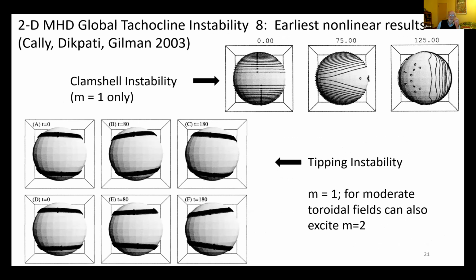Now, what are the initial nonlinear consequences of this instability? These are names which Paul Cally invented. If you have a very broad toroidal field, you see the plot on the right here. What happens is, as the instability grows, these very broad toroidal fields start to tip, and it opens up in one hemisphere. That's why he called it clamshell instability. If the band is narrow, you look down the lower left, what you get is that the band wobbles. You can get deformations if the field's not too strong, but if the field is strong, then all you get is wave number 1. And what's happening here is the band is acting like a gyroscope.